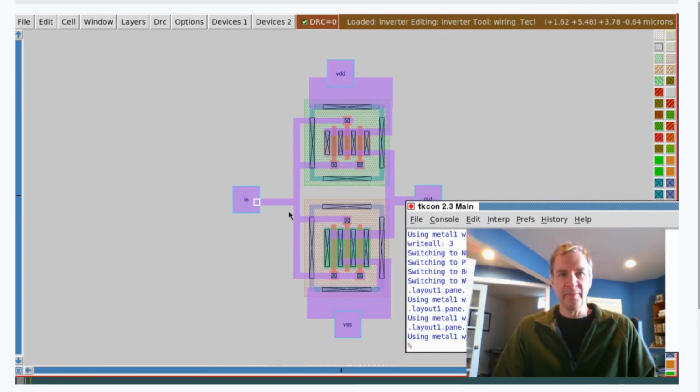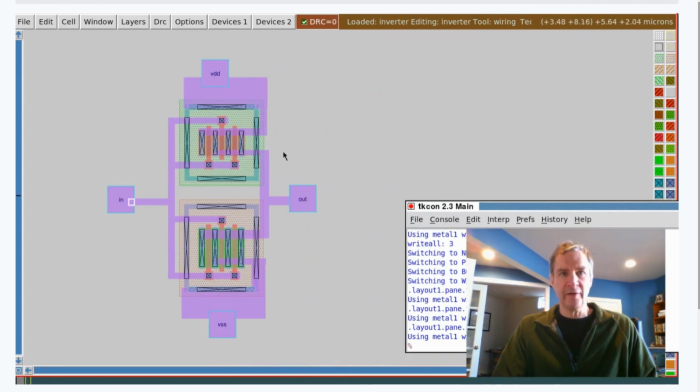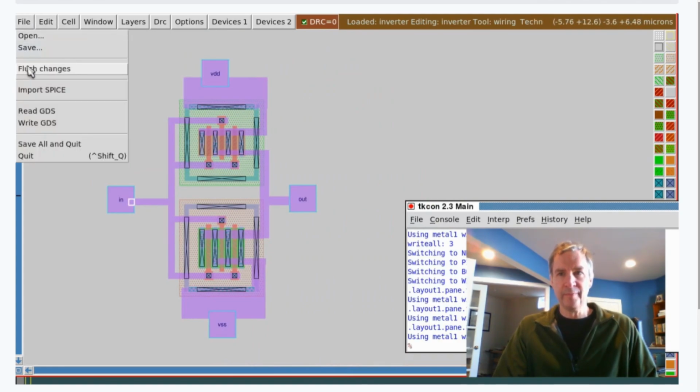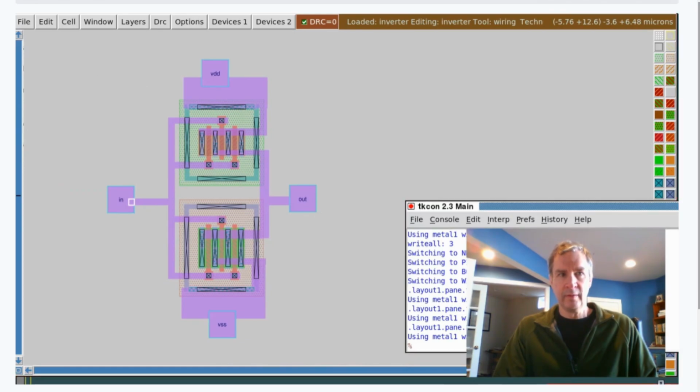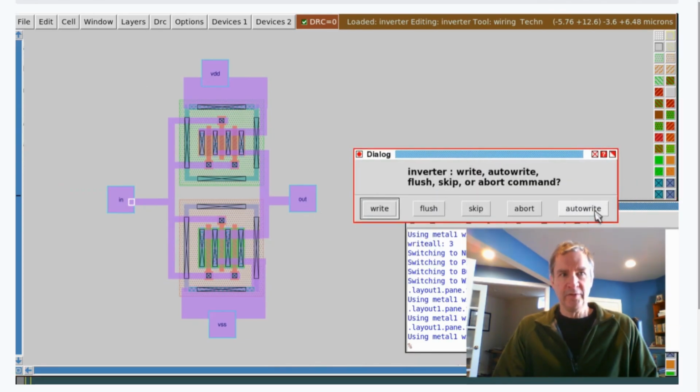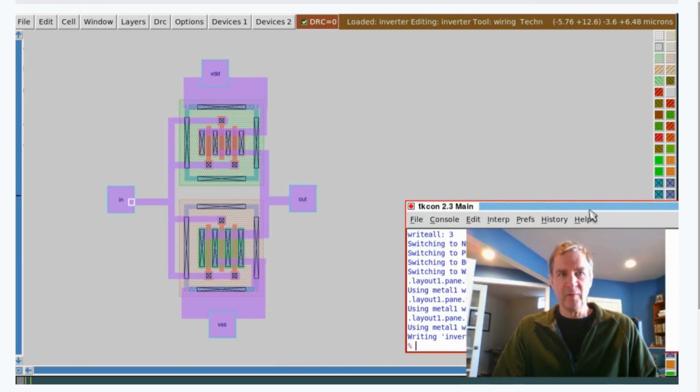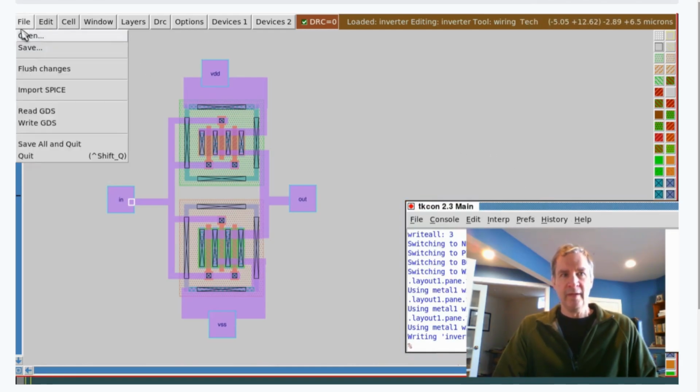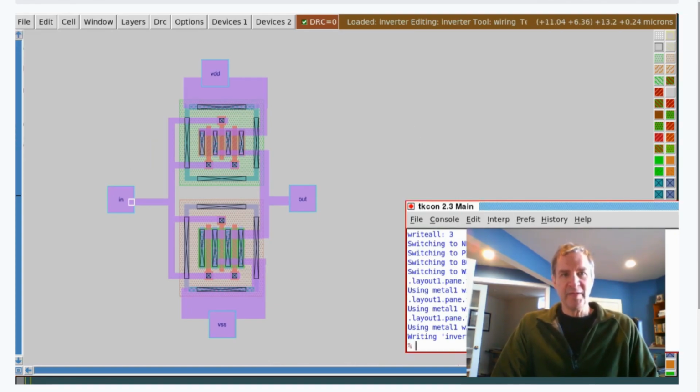So to finish up, click on Save and then click on Auto Write in the pop-up window. We could do Save All and Quit, but we're not ready to quit just yet. Since Magic has been counting DRCs as we have been designing, you will see a DRC count at the top. There's a way to run DRC in batch and to run full DRC, but we'll leave that for the next lecture and lab. For now, let's continue with the flow.